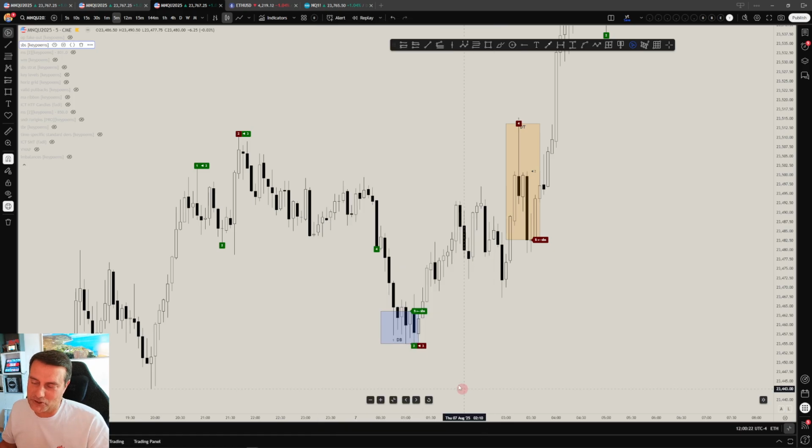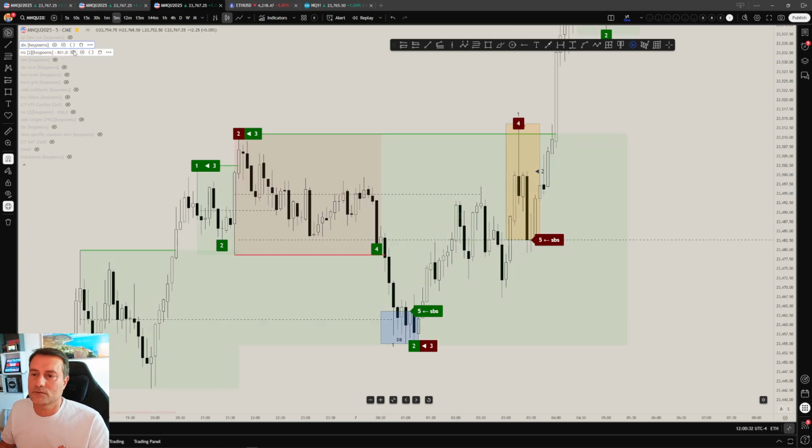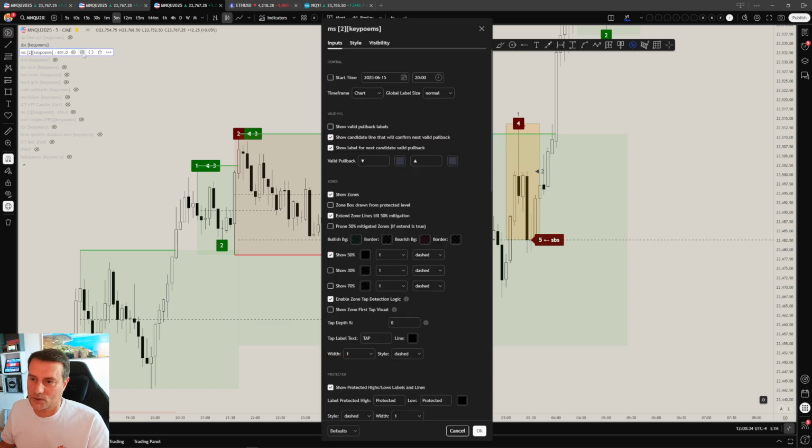So I was just going to start showing you this sort of counts by using an indicator that I've been working on. We can overlay to the normal market structure so that you can see that everything you see is backed by market structure. I do have on my free website, bento.me/keepOMs, a list of free indicators. One of them is a market structure indicator.